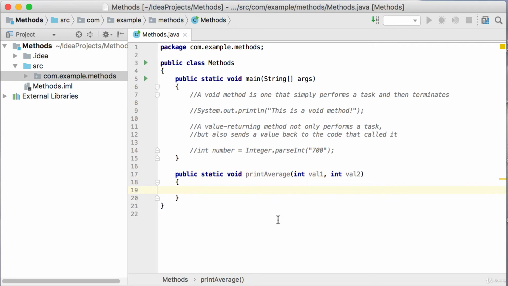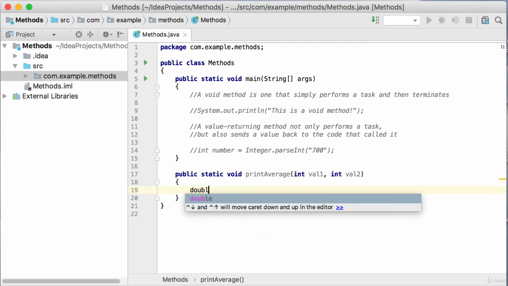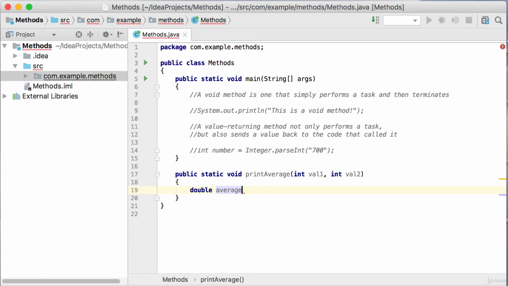So we can have a variable in here, let's say double average, and the average will be value1 plus value2 that were passed in, and those values summed will be divided by 2. Just remember to put 2.0 there so that you don't have integer division.